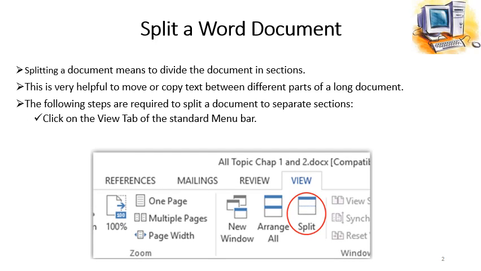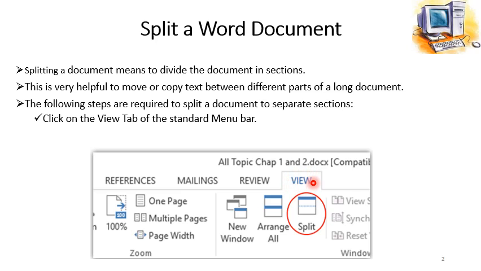First one, click on the View tab of the standard menu bar. As you can see here, we have the standard menu bar, and in the standard menu bar we have to click on the View tab as shown in this figure. This is the View tab.